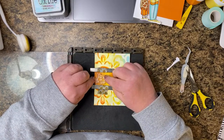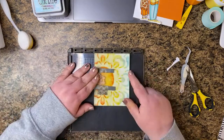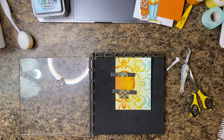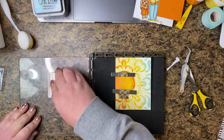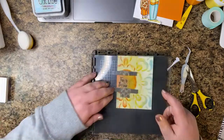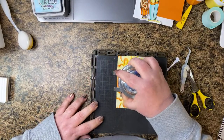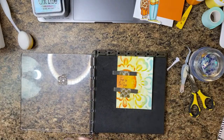Okay, my paper is a little bit warped from all the glaze and the water. Let me get my Raven ink. Oh, Donna, thank you so much. Did you see how easy it was to make too? Right? I like forgiving backgrounds, as I call this, because there's really no right or wrong when there's blending and squishing. I just wanted like a glowy, sunshiny effect. I think I'm going to hit that one more time.